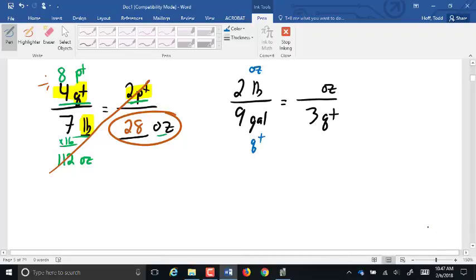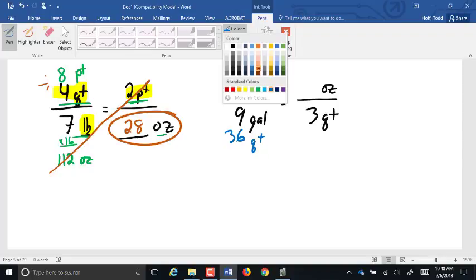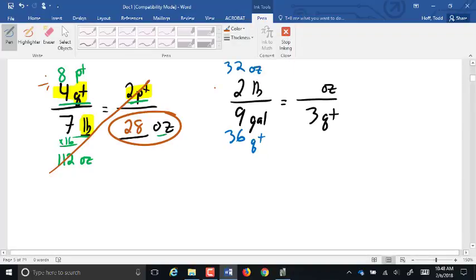Okay, so we've got to get our common units here. Again, I'm going to convert to the smaller unit. So 2 pounds becomes how many ounces? 32, very good, so times 16. 9 gallons becomes how many quarts? 36. Now, I actually could reduce these if I wanted to. Both of those would divide by 4. I could end up getting an 8 to 9 ratio. But let's just do 32 times 3 is 96, divided by 36 is 2 2/3. Correct.